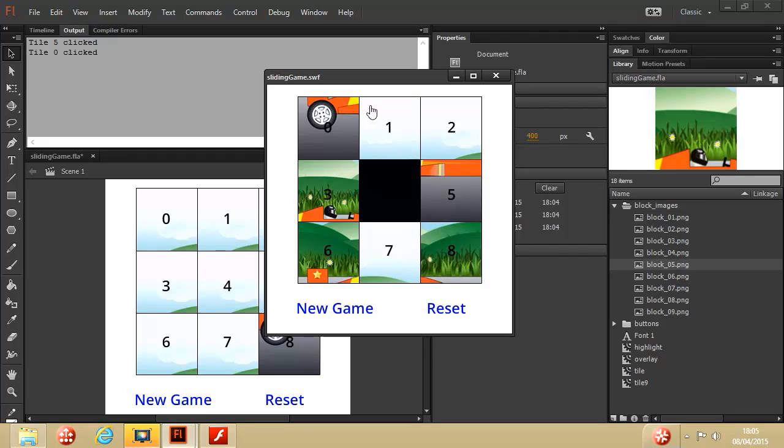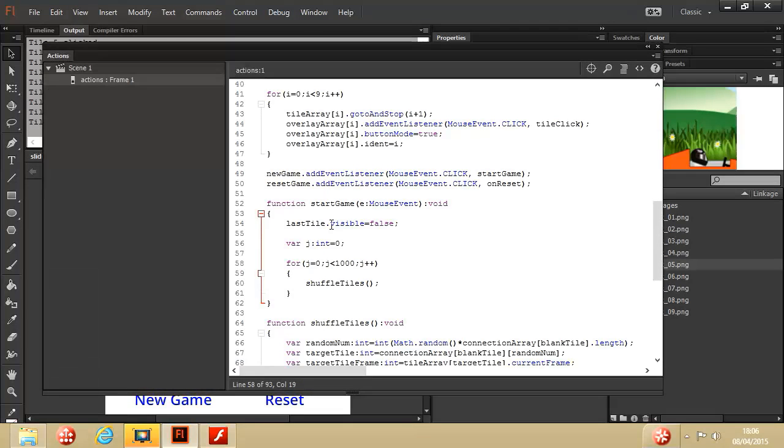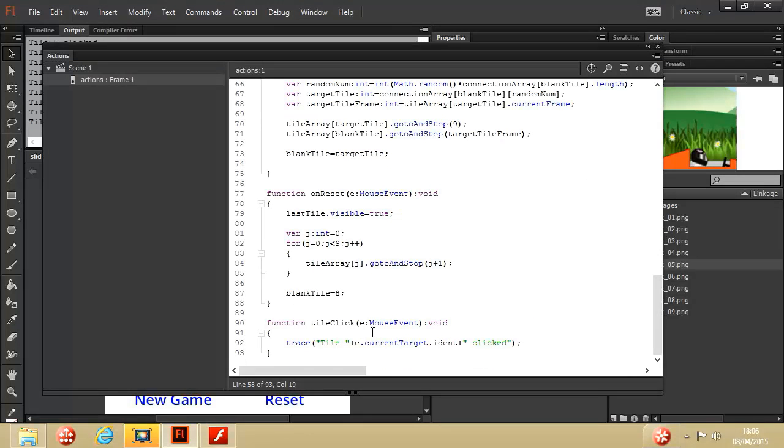And you can see when I click on these tiles, I can see which tile I've clicked on. That's because I added a dynamic variable to the overlay, and that's what I'm seeing here. That's why I made the overlay a movie clip rather than a button, because a movie clip is a dynamic class which I can add a dynamic variable to, which I've called ident, and that's what I'm seeing when I click on the overlays.